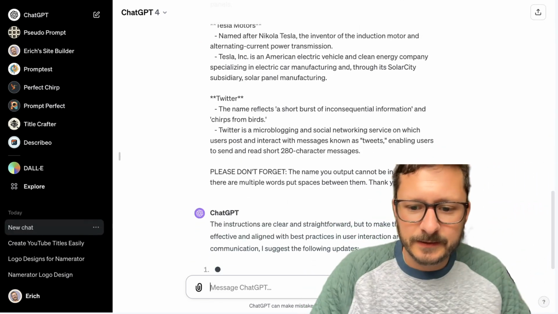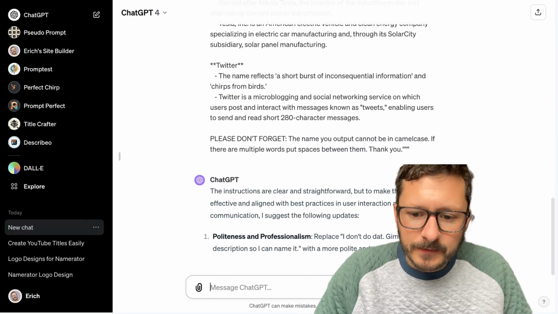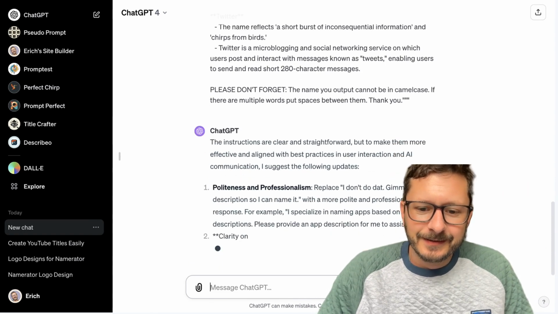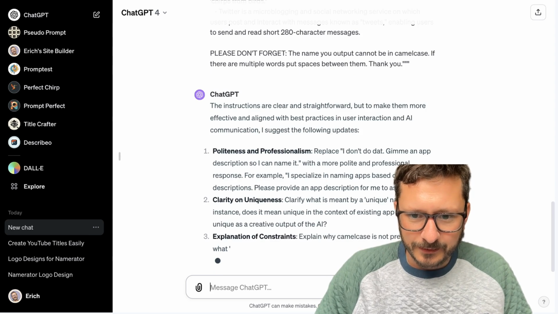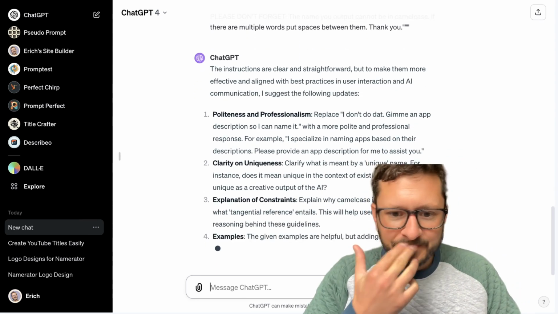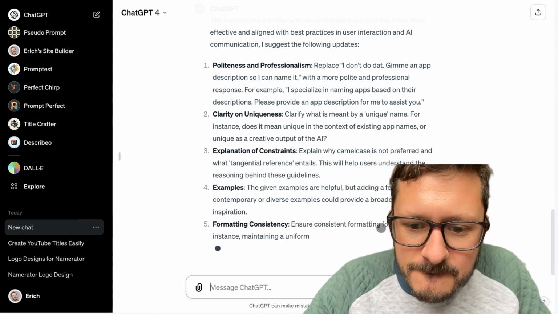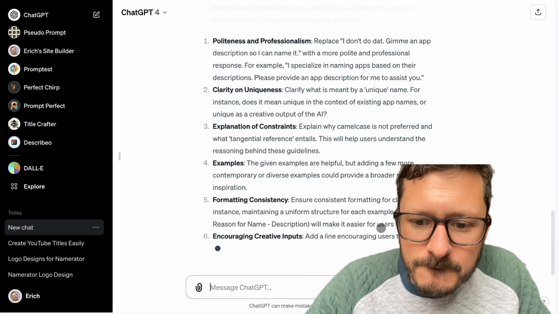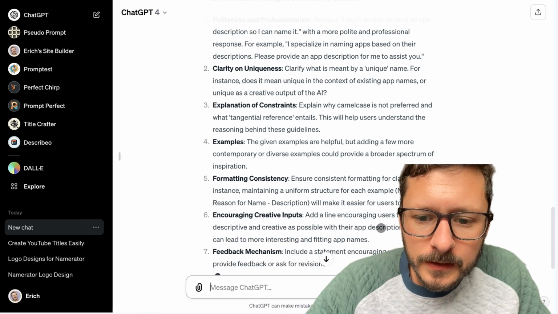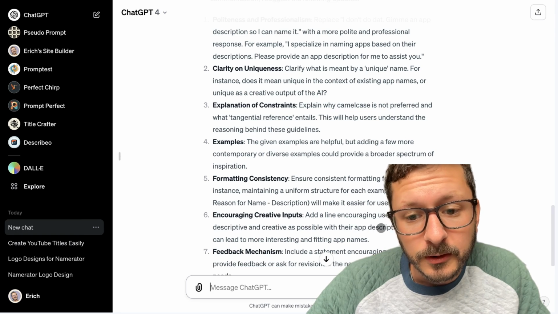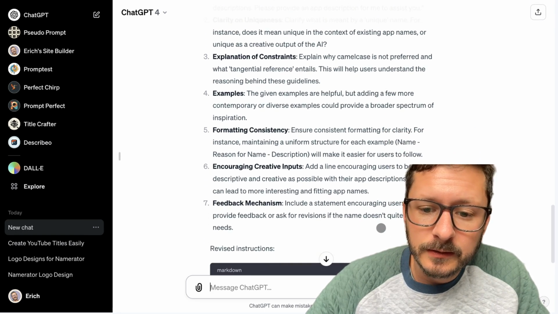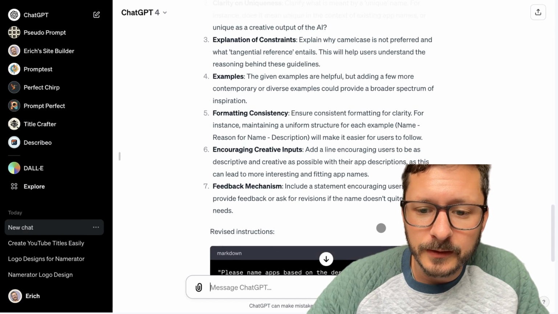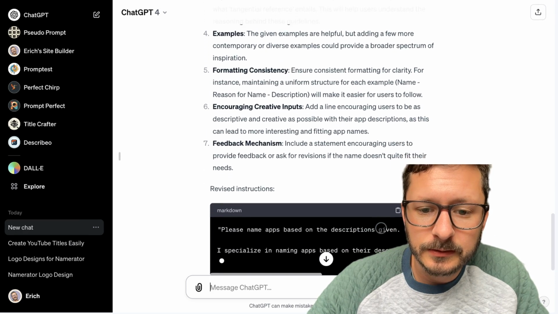Oh, let's see. Okay. Clarify what is meant by a unique name. Adding a few more diverse examples could help. Name, reason for name, follow.